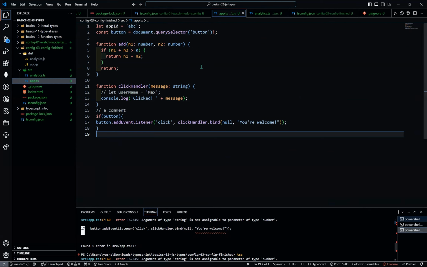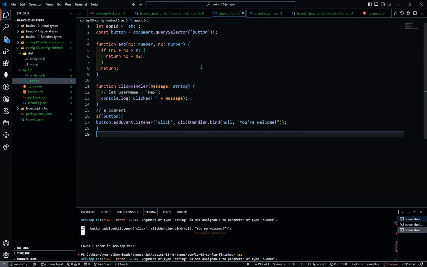Now coming to the next type, strictFunctionTypes. It enables strict checking on functions. And then strictBindCallApply enables strict checking on bind. If we are binding something and it has a null value, then it checks that. You cannot bind a null value to that function.